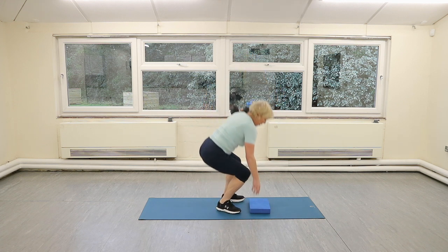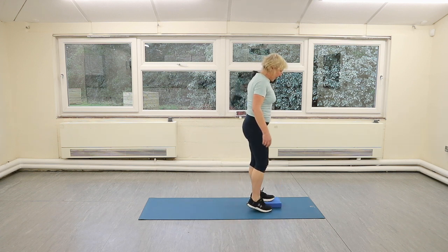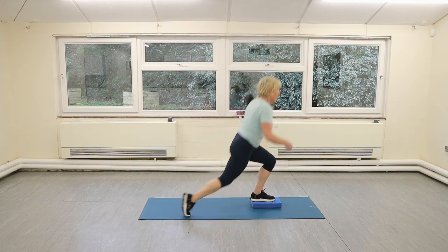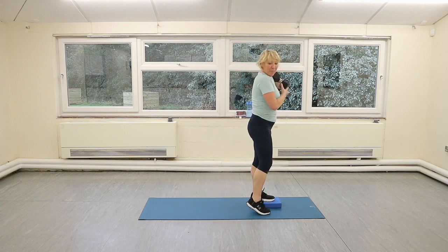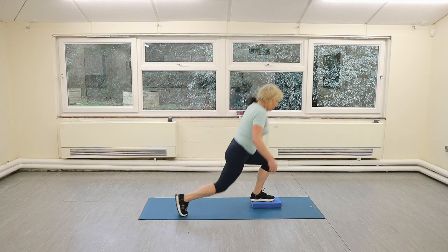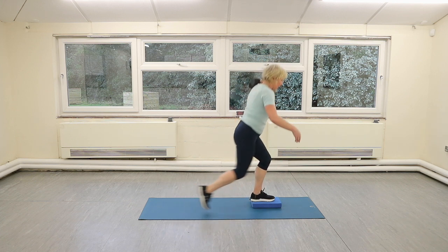Turn sideways now. Keep that left foot on that step, on that little step, and you're going to drop down and tap. Down and tap. Ready? 3, 2, 1. Let's go. So, reverse tap lunge. Get as low as you can.